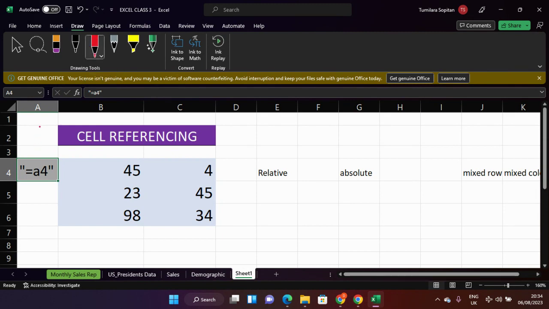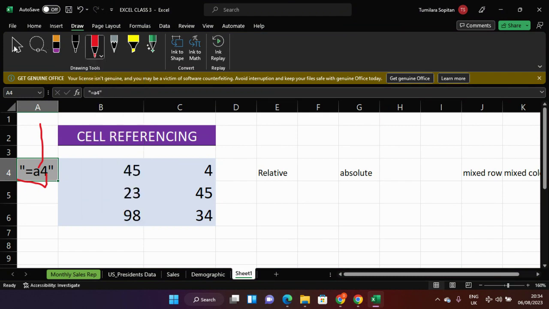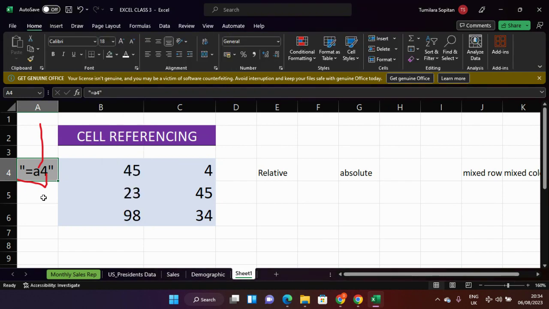This means column A, row 4. We are referencing column A, and this 4 is the row number, which is row 4. That is what a cell reference does.